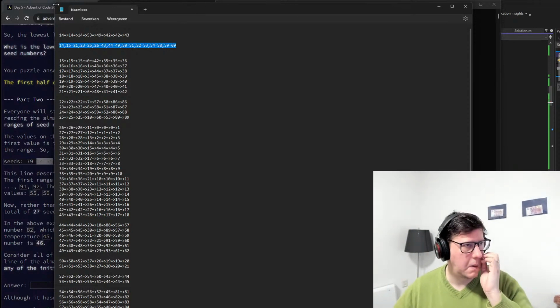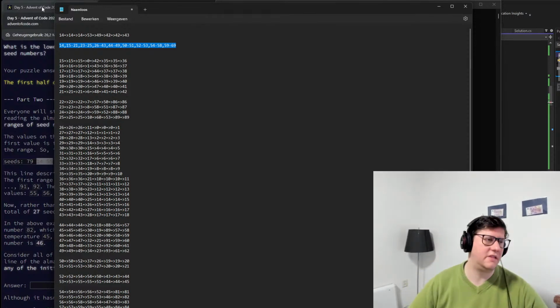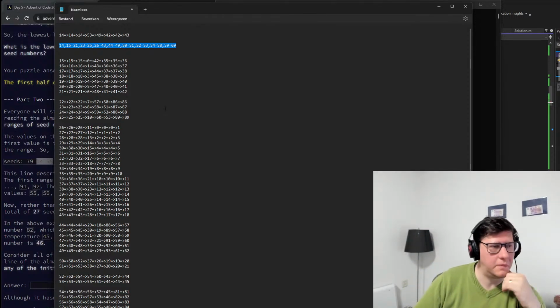These are all input ranges that branch off differently at some point.